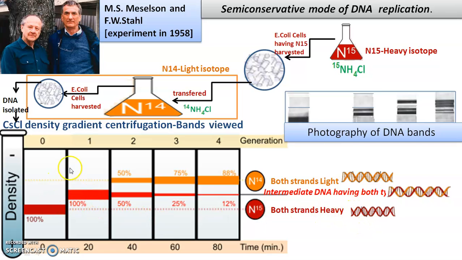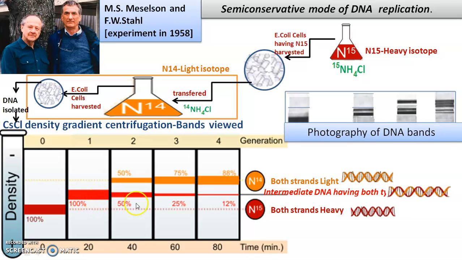Then they gave certain time; E. coli doubling time is 20 minutes. So after every 20 minutes, starting from the 0 generation, they analyzed DNA samples by centrifugation. For the first generation, after the initial cells were allowed to divide, when DNA samples were extracted and analyzed, they found bands in a gradient between the heavy gradient and the lighter gradient. Plus indicates heavy and minus indicates lighter gradient. So the bands were seen in an intermediate region.